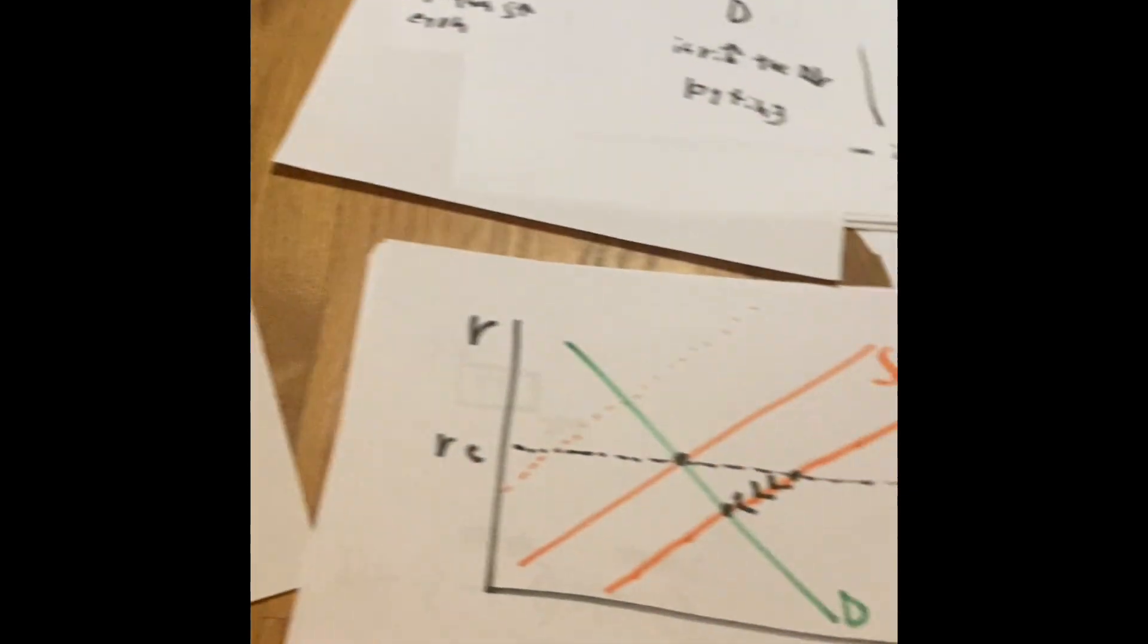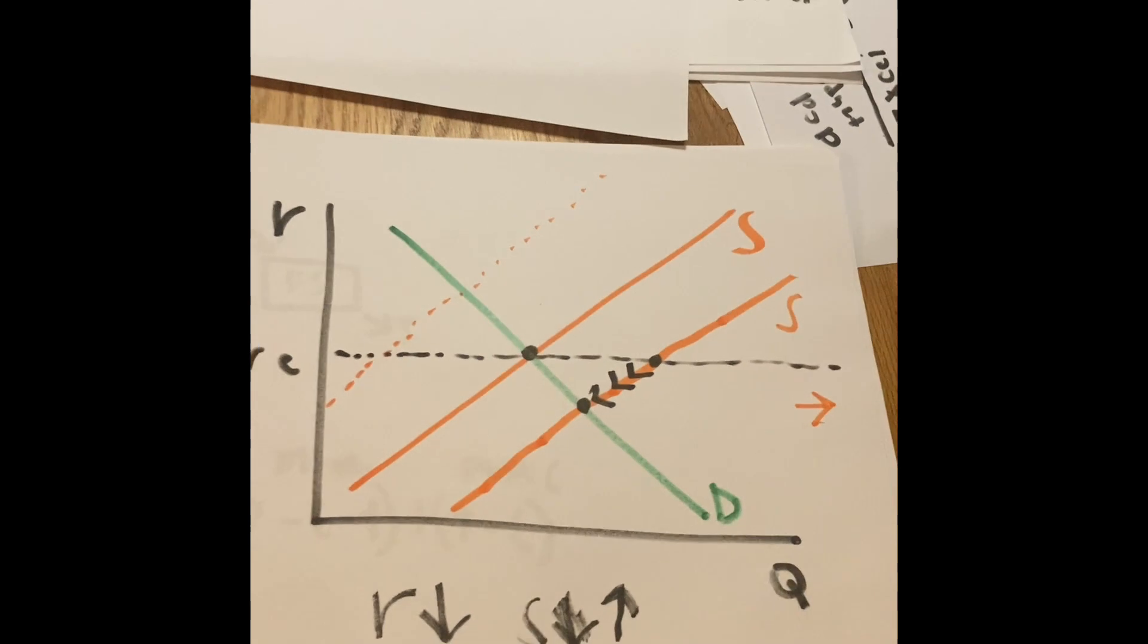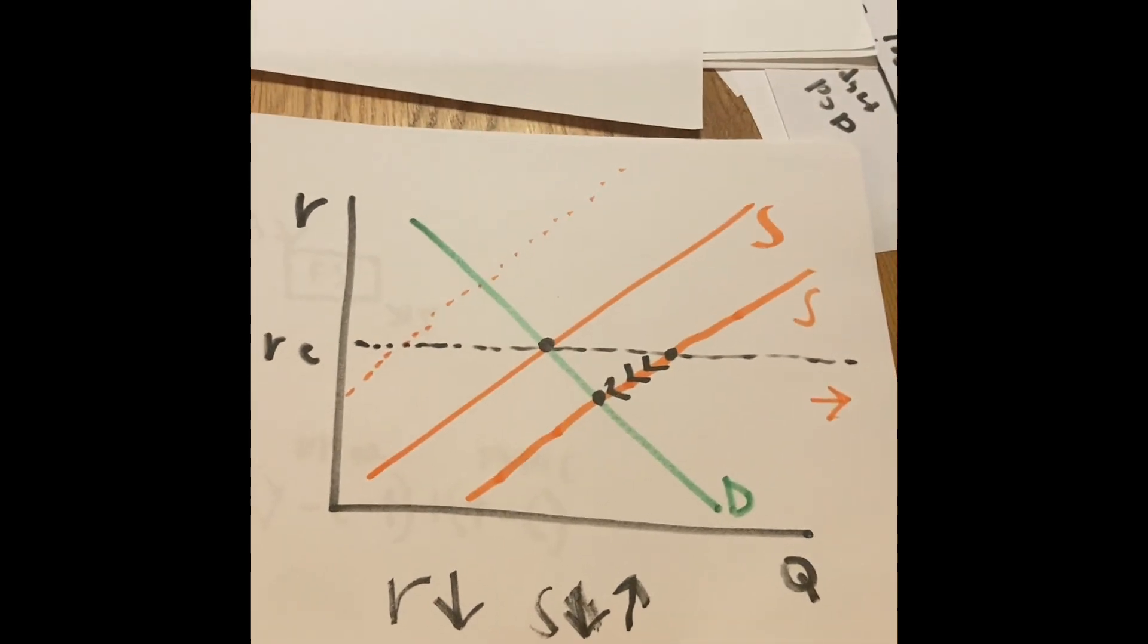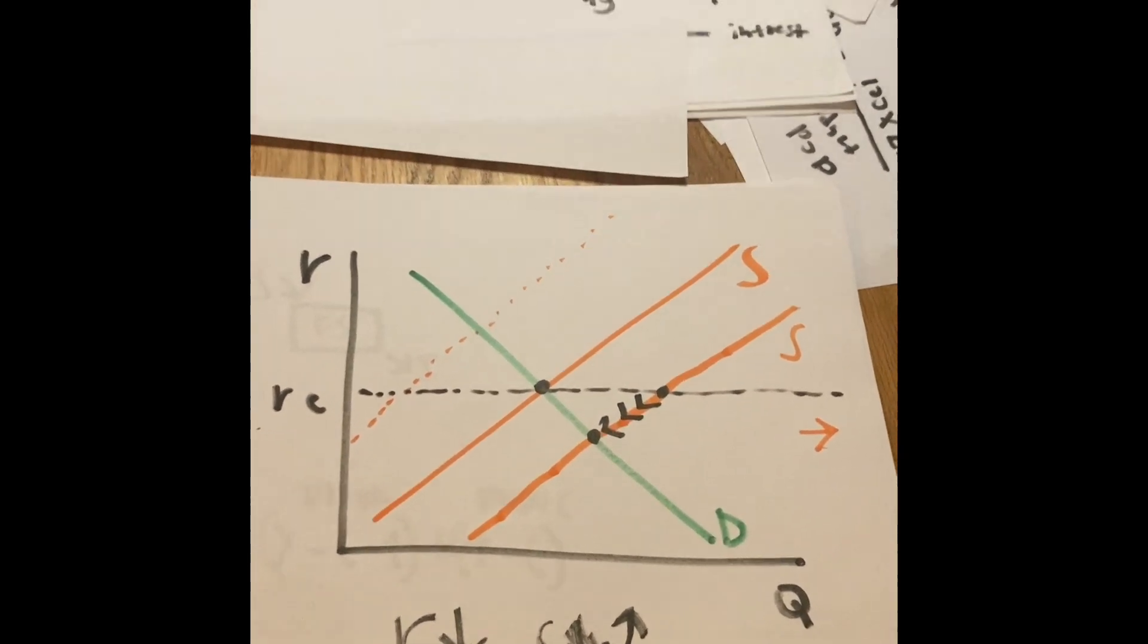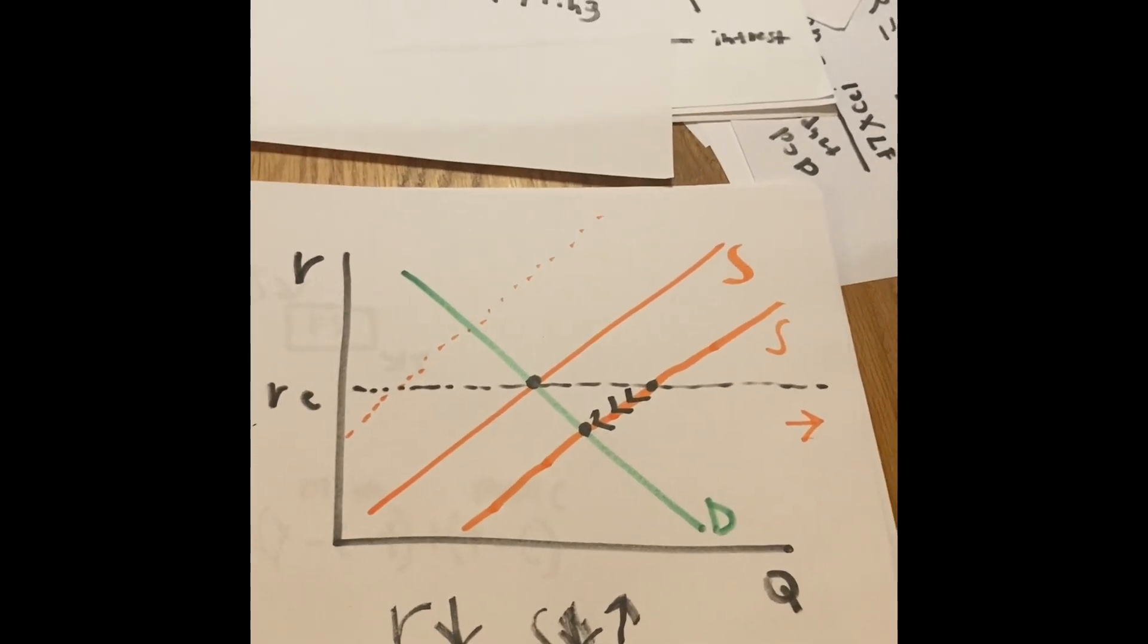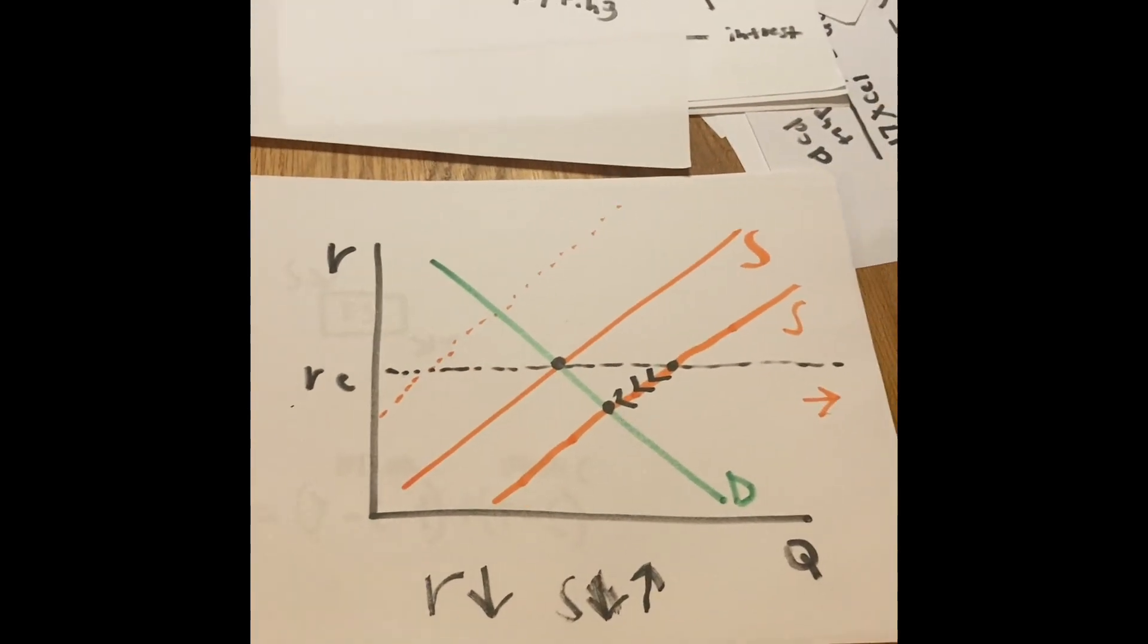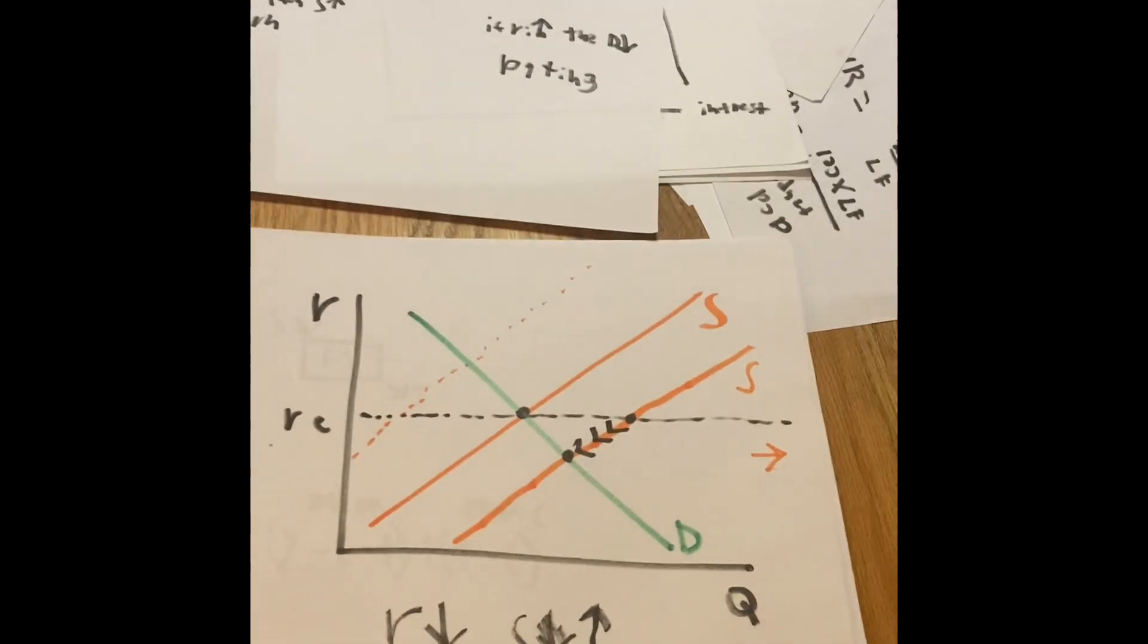So for the government going from a deficit from here to a surplus, they never realized, well they could have, the interest rates went down. But also, the supply went up. That extra money, there's no way people are going to save and put it into and earn interest. No way. So there's a higher chance for them to actually use that tax money and spend it on something like buildings or planes or projects or whatever it is.